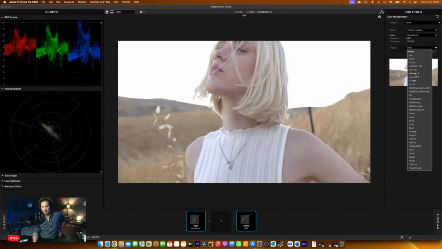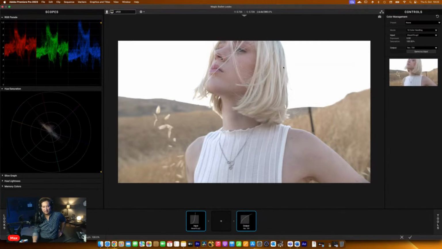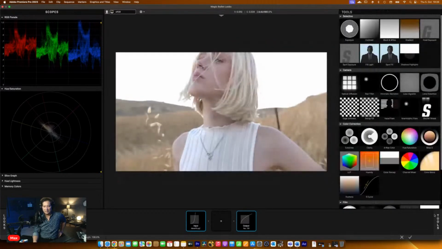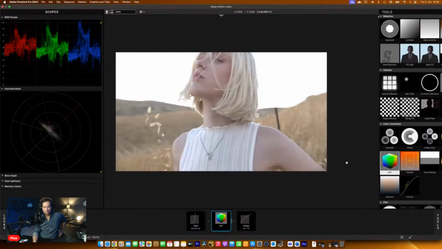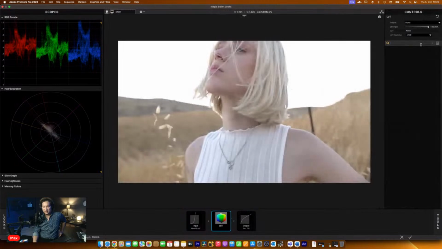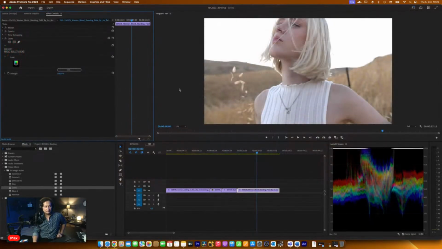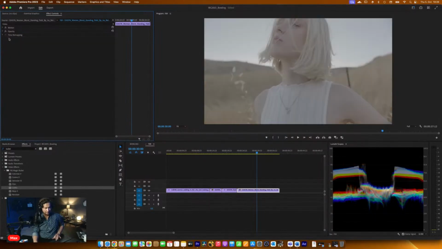Rec 709. So at the moment, it doesn't look very correct. The amount of contrast is correct, but the amount of saturation is not there yet. So you can also use your LUT, for example, to oh, again, I have this issue. I don't know what is happening. My machine is possessed. Let me reset Looks. Bear with me, guys.